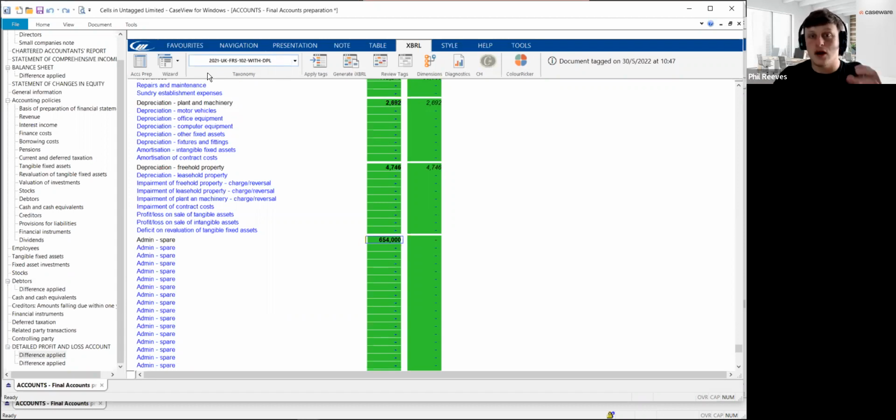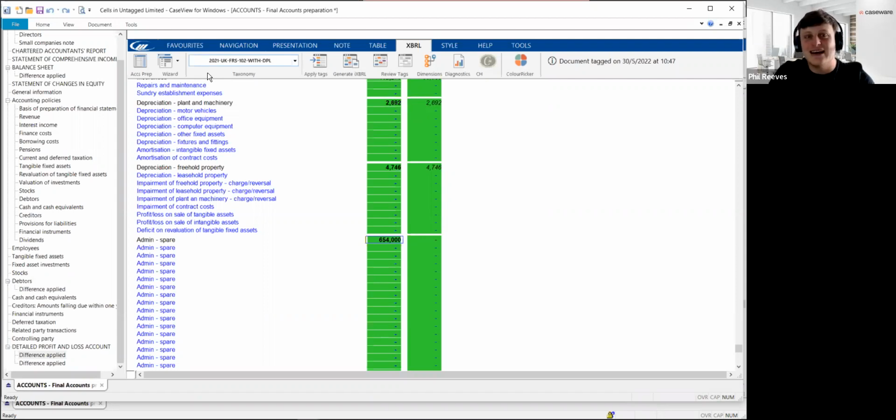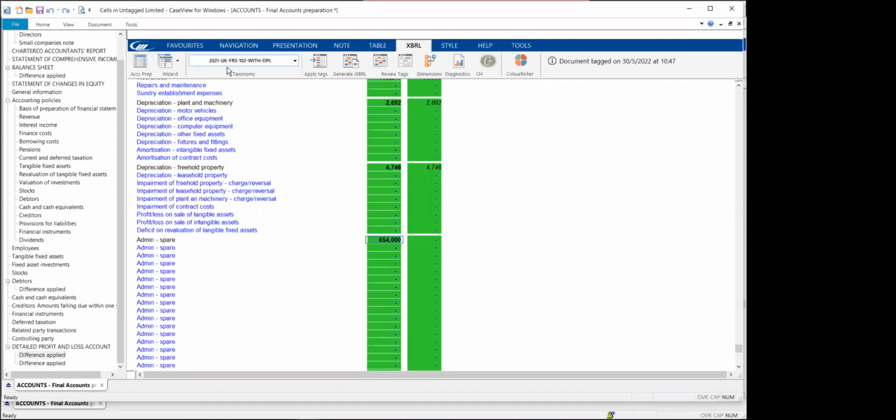Whilst the tags, especially on custom notes, will be retained, especially if you save out that note and save it as a knowledge library, but again, we won't go into that in too much detail. Whilst it is retained, it may be that the taxonomy is updated, which means you'd need to apply the new taxonomy anyway, which means you'd need to retag the areas. Perfect. So if there's a change in the taxonomy, then you'll need to retag it. If there's not, then in your custom notes, if you save them, you'll have the option to retain those tags. No problem. It's the nature of the beast that it gets updated.